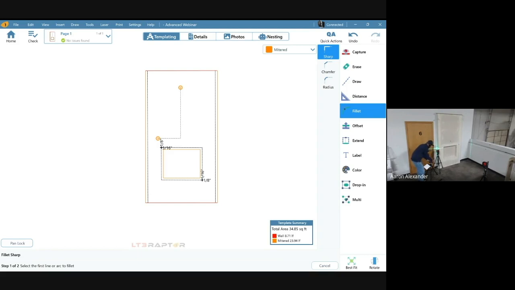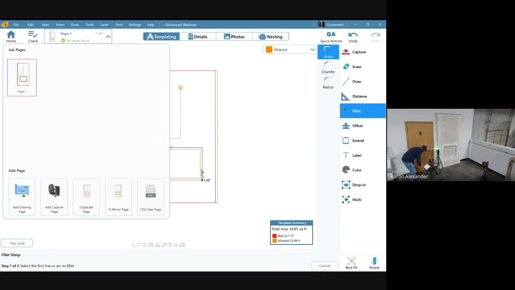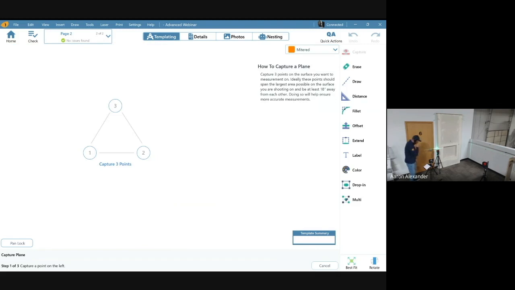And now what I'm actually going to do is I'm going to create a new page, a capture page, right? So now with this laser level on the floor, as you can see this green line on the floor right here, I'm going to shoot a lower left point right on that laser line close to the wall on the floor. I'm going to shoot another one out here, which would be my right point. So left, right, and then I'm going to shoot one up on the laser line here, which is my top point to establish my plane.